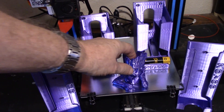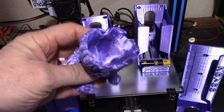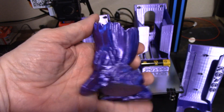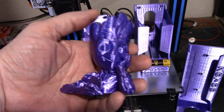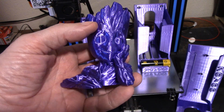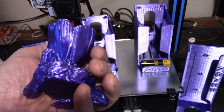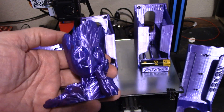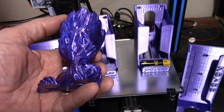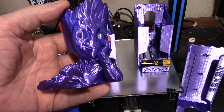So let's take a look at the things I printed. First and foremost, once I checked my settings and made sure they were good, I printed this little baby Groot planner thing — or pen holder, or coin holder, or whatever you'd use it for. Got it off Thingiverse and printed it exactly the way I found it, didn't change a thing. And it printed really, really nicely. Shockingly, it maintained a great deal of its shininess after being printed — I have never printed another PLA that came out as shiny as this one. Most PLAs for me have more of a satiny finish. The shininess really shows the difference in heights of the ridges on his arms and his head, and the inset of the eyeballs. It's pretty darn nice.